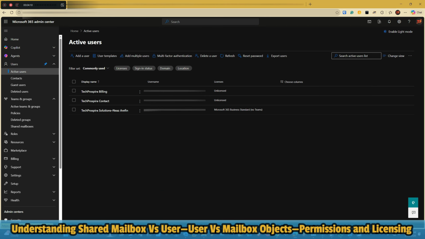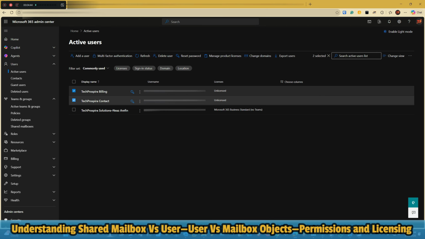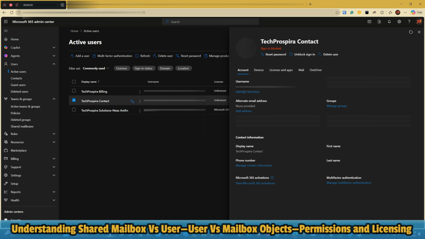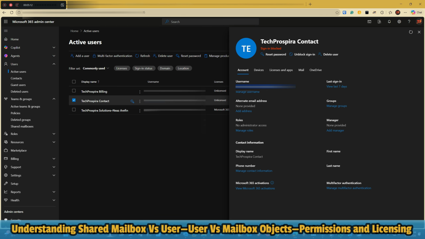And the reason Microsoft allows shared mailbox to show up under active users is because, like a real user, the shared mailbox is also a user object in Microsoft Entra ID, or previously we used to call it Azure, meaning this shared mailbox has an identity record, it has a username and email address, and it also exists in the Azure directory or Entra ID. If you see here, it has a username and email address, that is the identity record. That's why the shared mailbox also showed up under active users.